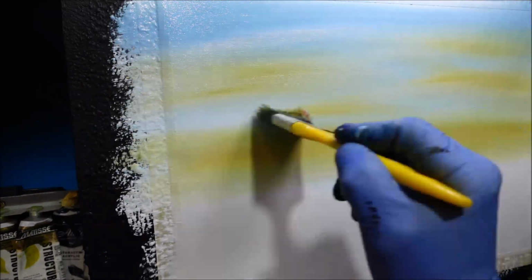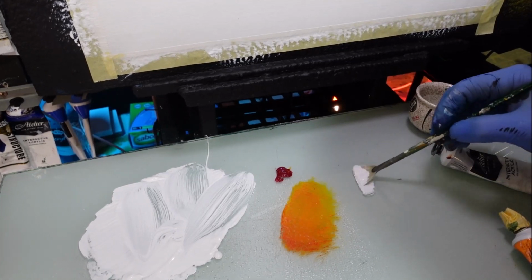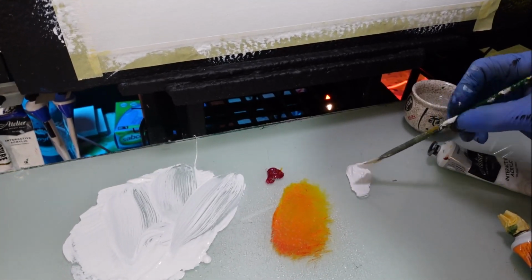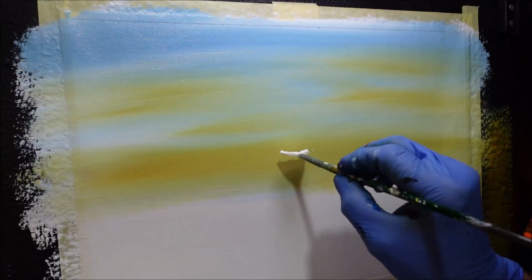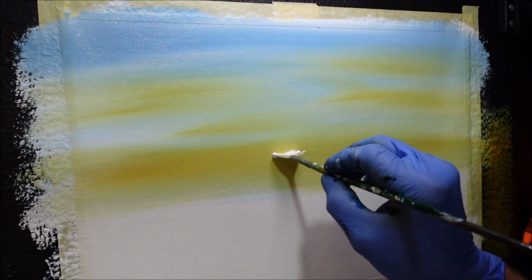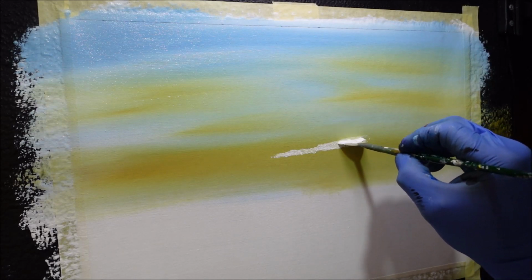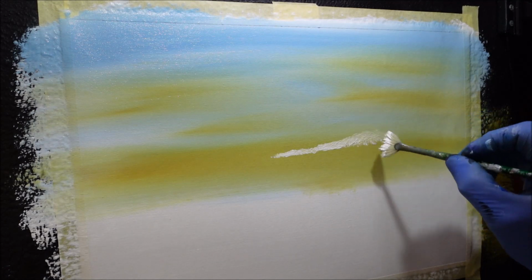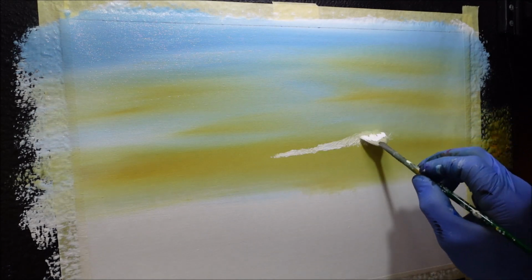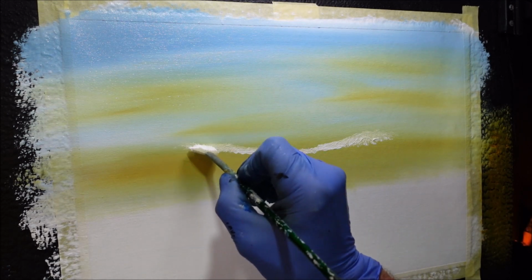There we go. Okay, I'm grabbing the titanium white with my hog bristle fan brush, and I want to stamp on some cloud formations. Come from here, and I want to just try and spider out distance. So they're coming out like that. I'll turn my brush around, get something there.